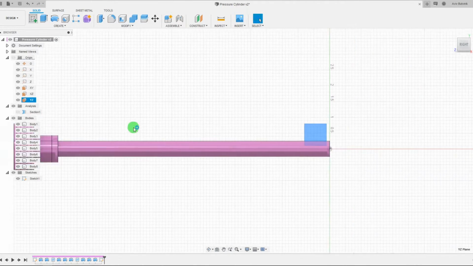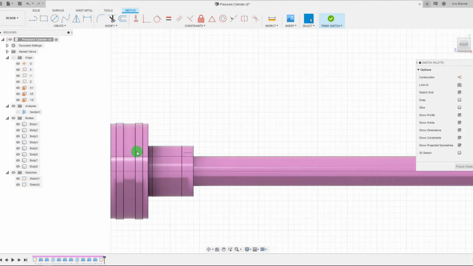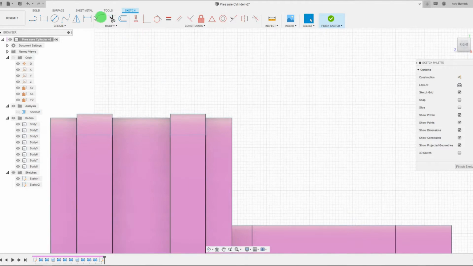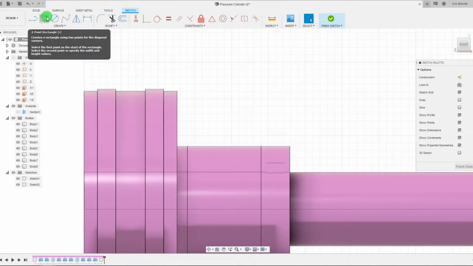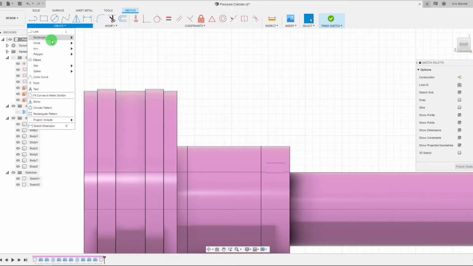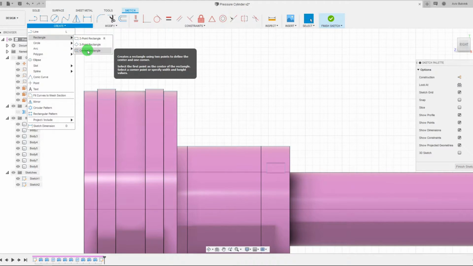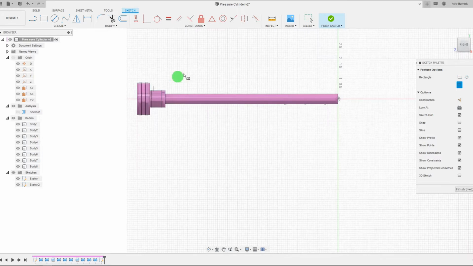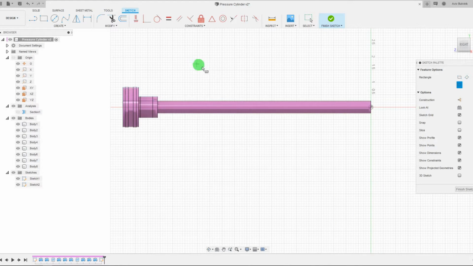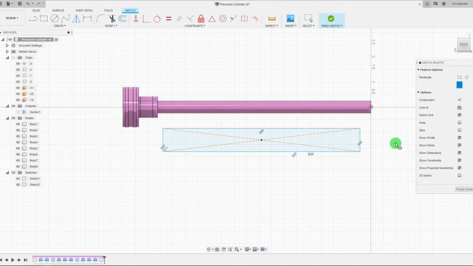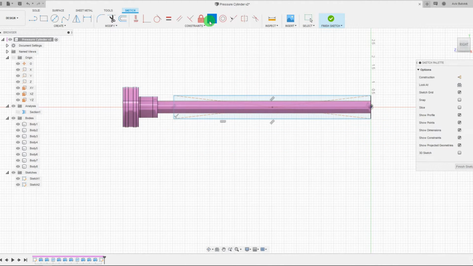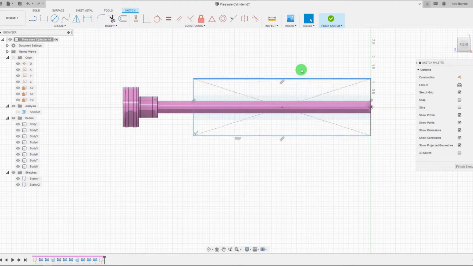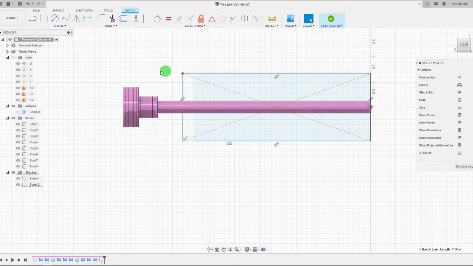And this is going to be a new sketch. We don't want to go too crazy within one sketch, so this is going to be new. And what we're going to do here is, let's try a three-point rectangle. So a center rectangle. And we can just kind of drag this out. And if I click on this line and I click on the origin, I can make it a midpoint. And I can drag this up and drag it down. I can change the sizing as well.